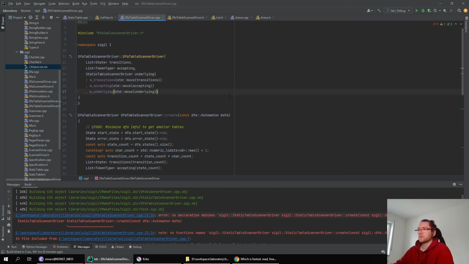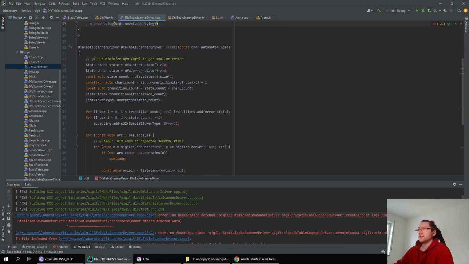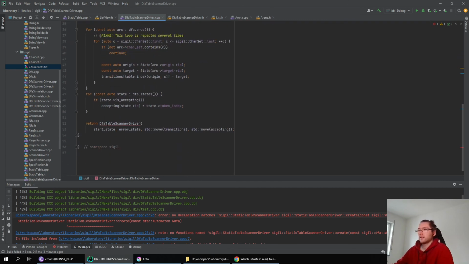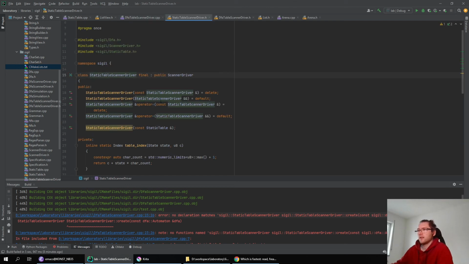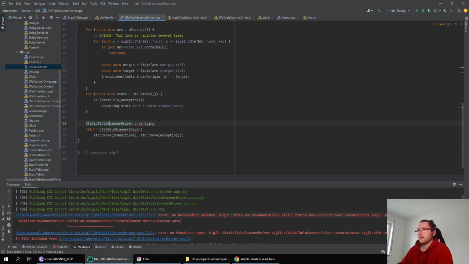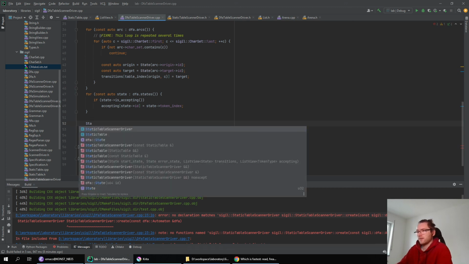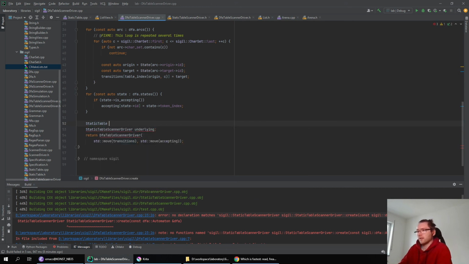Oh. And here, this thing, I'm just moving in the values, and I'm just constructing a static table scanner driver, the underlying driver. And how is this one constructed? Using a static table, and the static table is constructed like this.